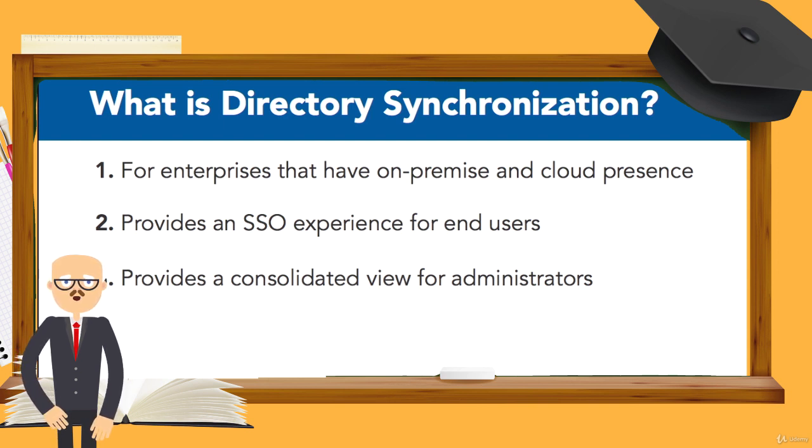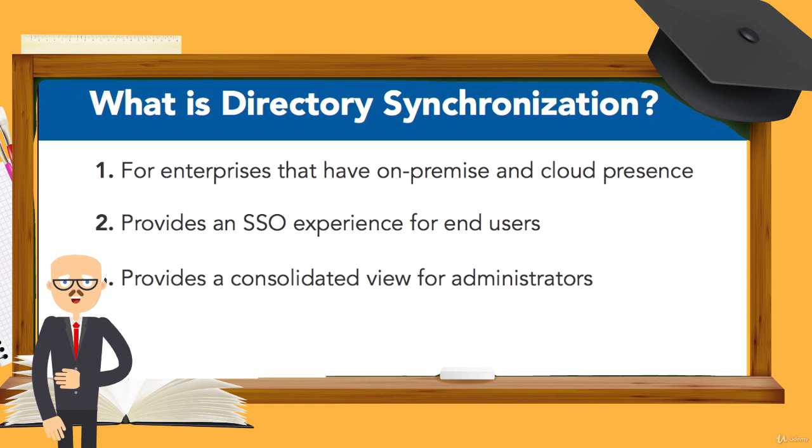Now, for the administrators, what's the benefit? Well, the benefit for administrators is that now we can see our entire listing of users and security objects, whether they are coming from on-premises Active Directory or from our Azure AD, in a single view. So we can manage them together. We can configure them together as an object that has been created in Active Directory on Azure.